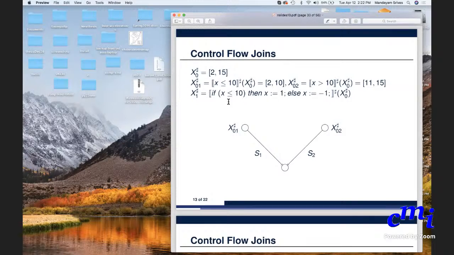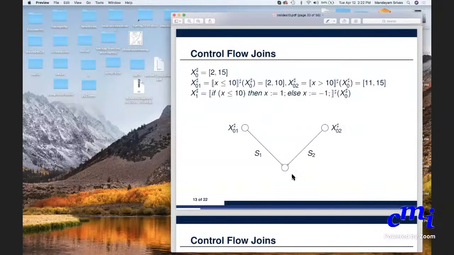Then you first have to get the subset of the input interval domain for which x is less than or equal to 10 is true, and that's where you will apply the guard.